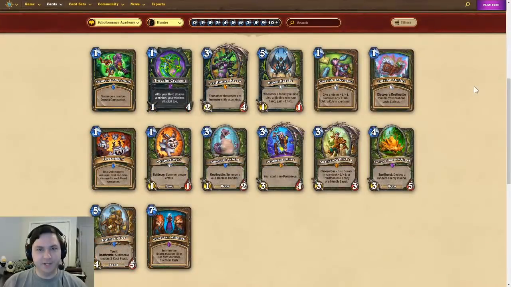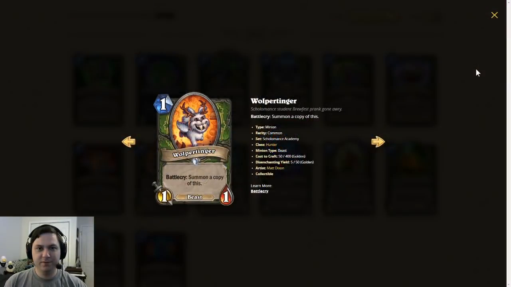Next up is Hunter, and Hunter received some of the weirdest cards of the set, so let's take a deeper look. First up, we have Wolpertinger, which is possibly my new favorite cute card in the entire game, and I think we can also make a pretty spicy OTK with him by buffing him up and using a Tundra Rhino, so look forward to that one.